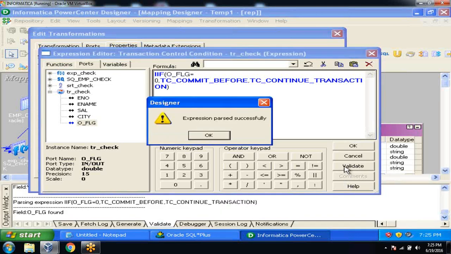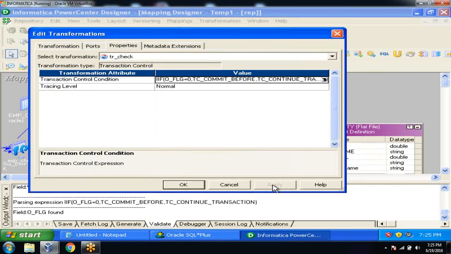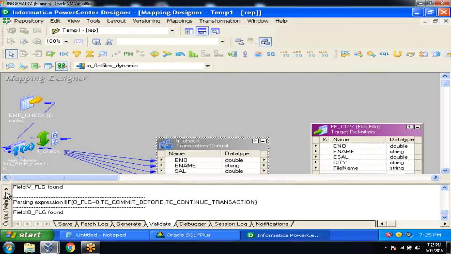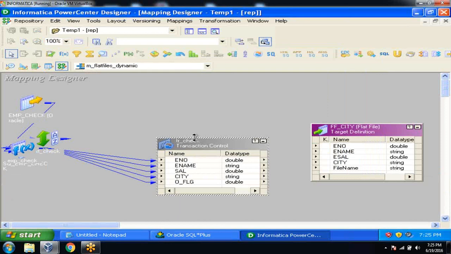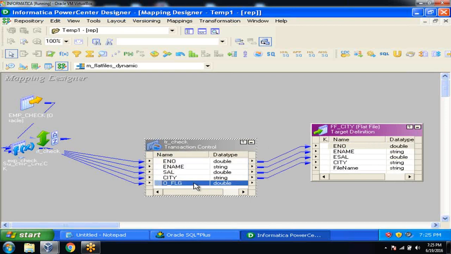Any questions so far? Click on OK. Click on apply. Now connect the ports from transaction: employee number, name, salary, city, and this city you need to connect to file name.